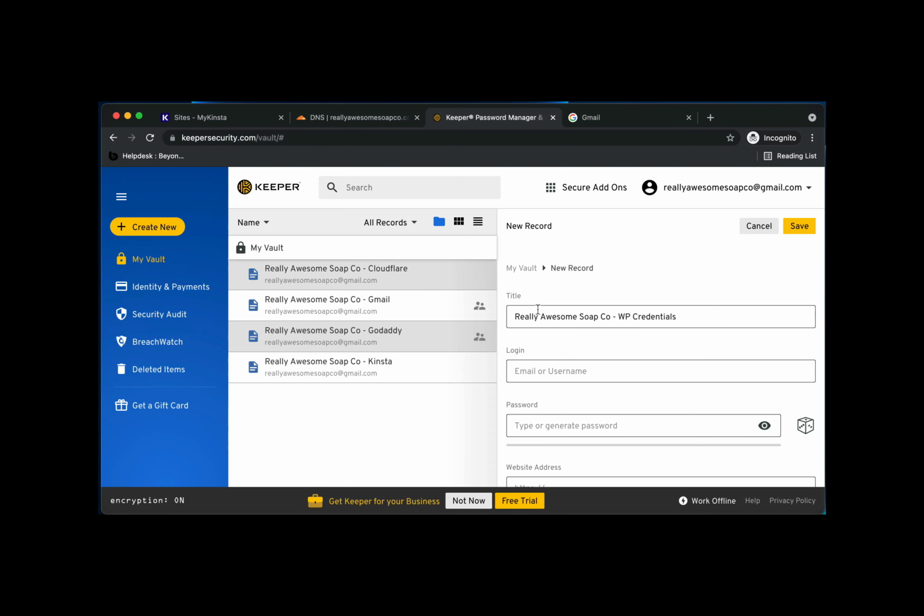And for Kinsta, they're asking you directly for an actual username. So we'll just kind of make a random name. This is not super important, but you don't want to choose admin or I run this site or anything too easy to guess.